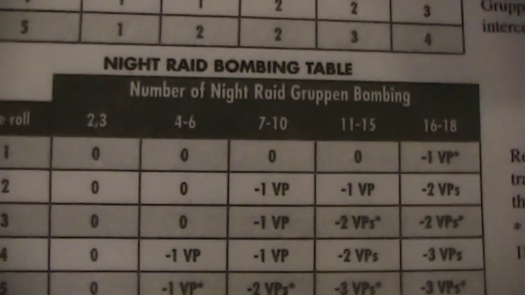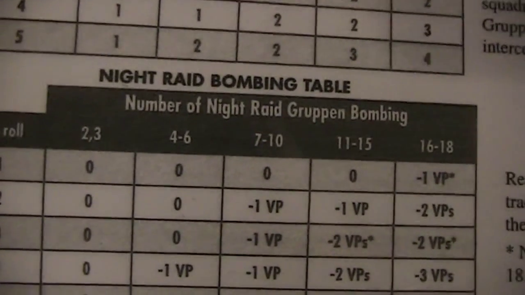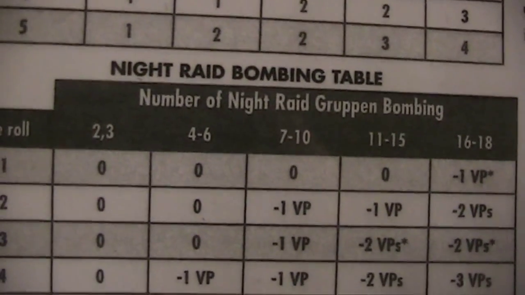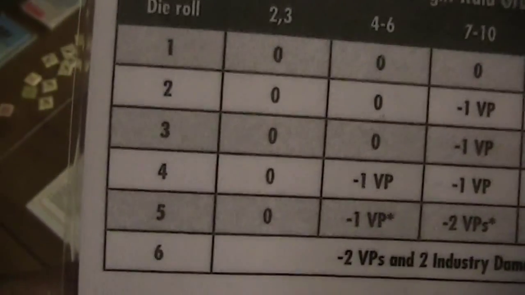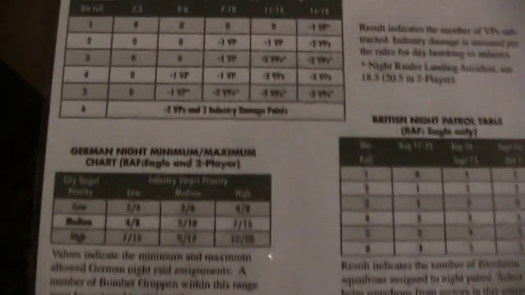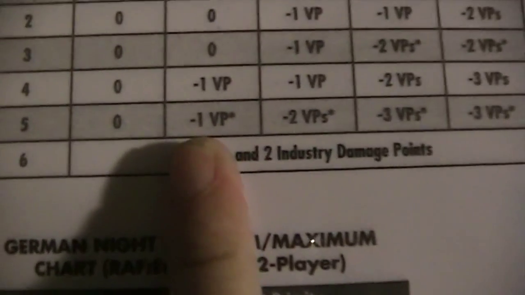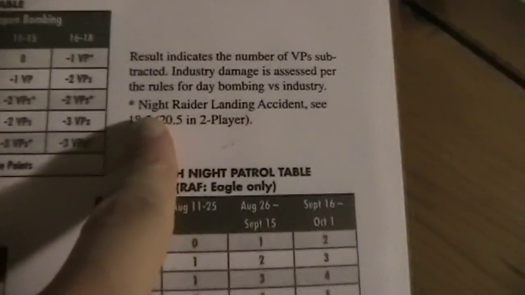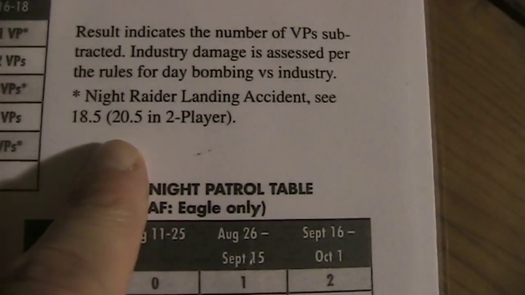Okay, so now let's do the night raid bombing. So we simply count the number of Gruppen. We have 4 to 6 Gruppen here, so it's the second column here. And then we also have to roll a die, and only on a 4, 5 or 6 we'll have some trouble. Yeah, so that's a 5. Okay, and this is now -1 victory point. But there is a night raider landing accident, whatever that means. Okay, let's see. So first we're gonna lose a victory point, and then we're gonna check for that accident here.